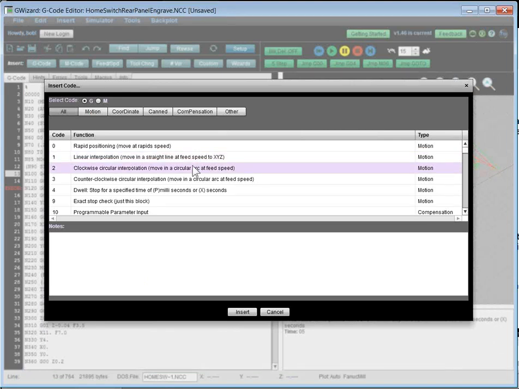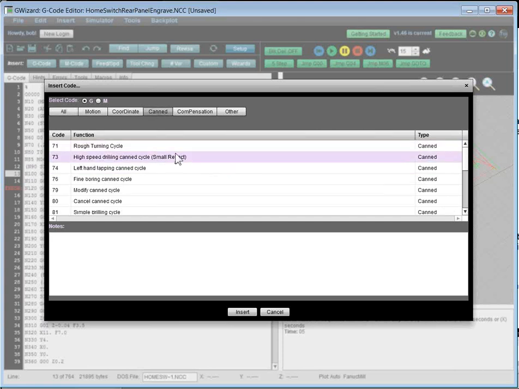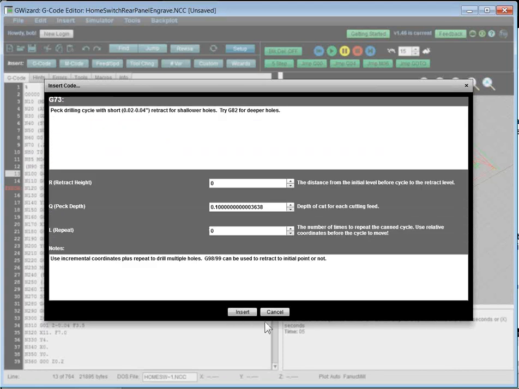But for example, I don't know about you guys, but a lot of times I forget exactly what a can cycle does. So I come over here to my can cycles. I picked out the list here, and I want a high-speed drilling can cycle. It's going to do some peck drilling, short retract, and I hit insert.